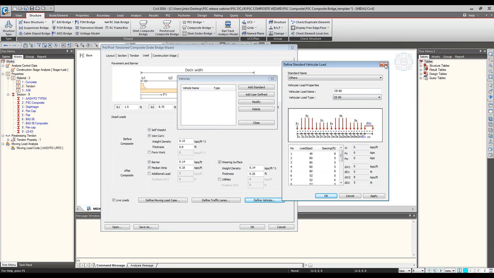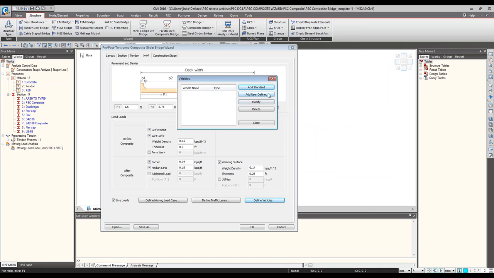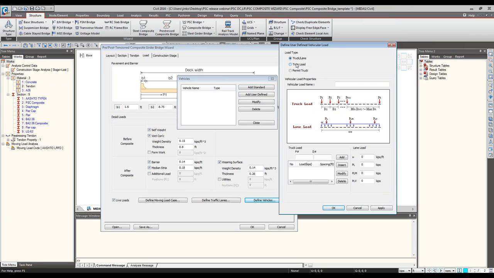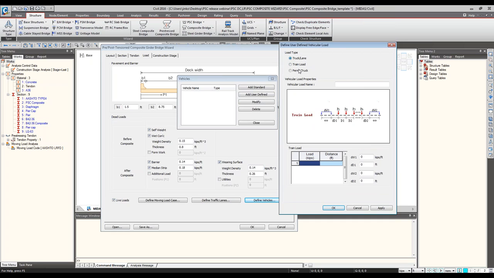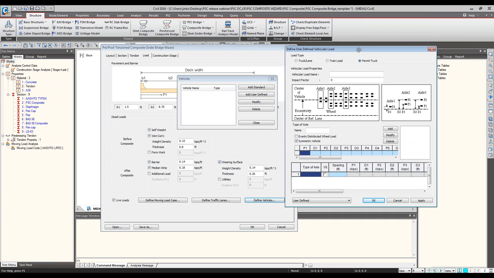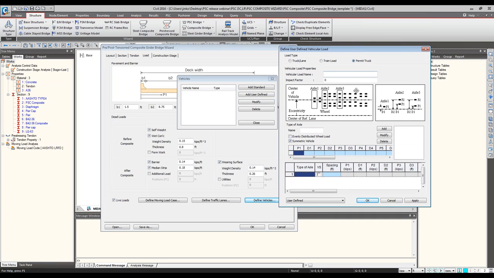Some of the vehicle loads that we do not have in our database, you can always use user-defined and add truck and lane load, or train load, or permit truck, which gives you more freedom on defining the axle load and choosing the distance between the axles.